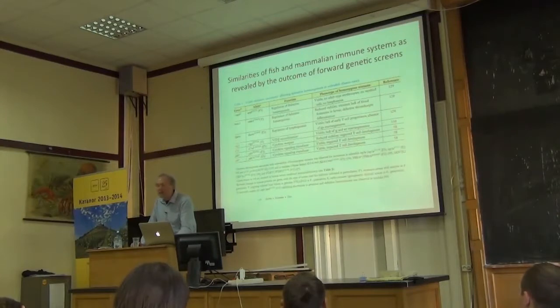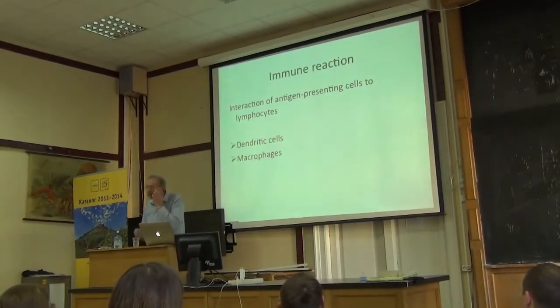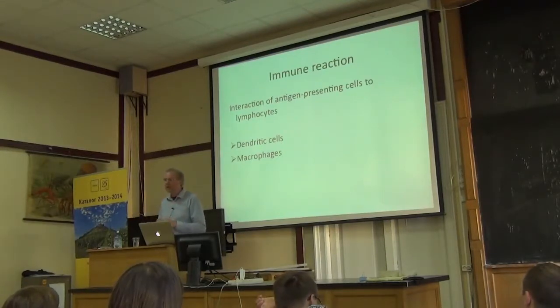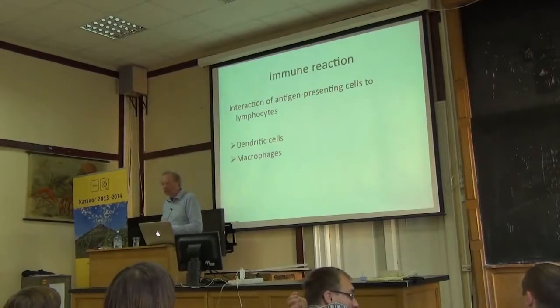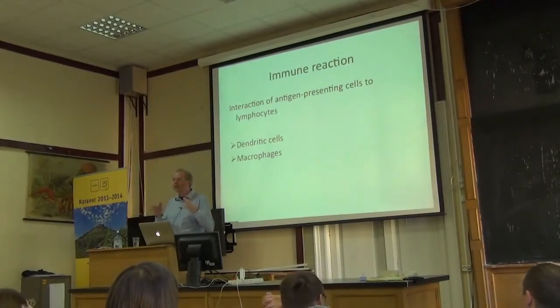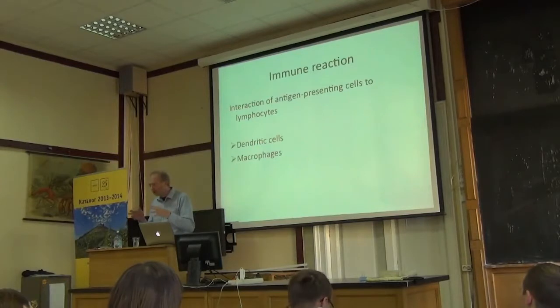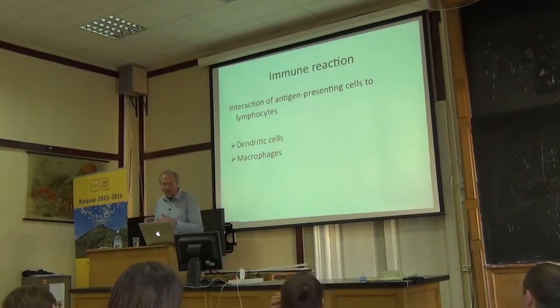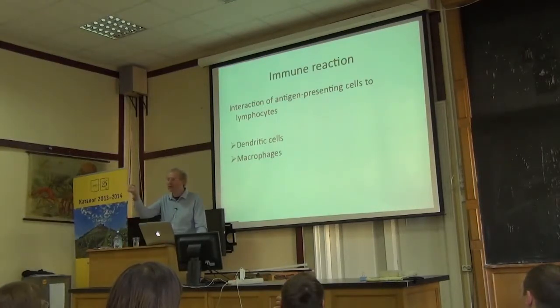But before we come to this, I would like to illustrate what we can do when we study the immune system. Because, as I said, we can make these fish transgenic, and the way to do it is to isolate a promoter that directs the expression of a certain gene, normally into a specific cell type or at a specific developmental stage, or under specific conditions, for example, before or after stimulation of cells. And one important cell type that is required in the immune system to actually initiate an immune response are cells that present antigen to lymphocytes.